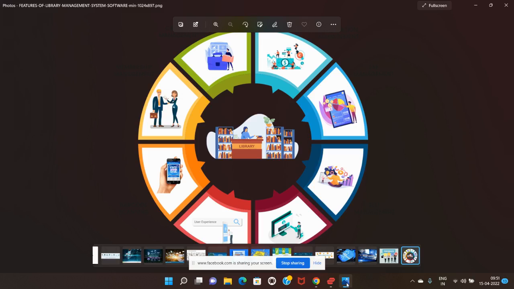Then the point is, it is all connected. If you want to track all these things with the QR code, it should be linked to your social media page.